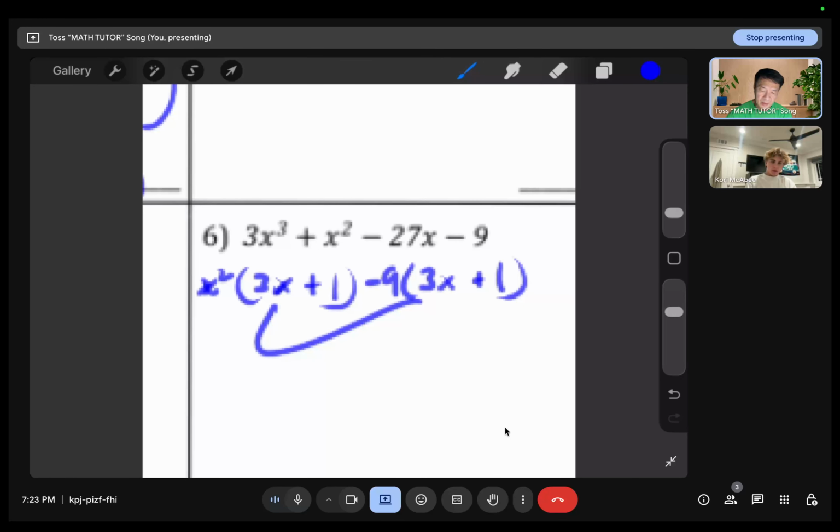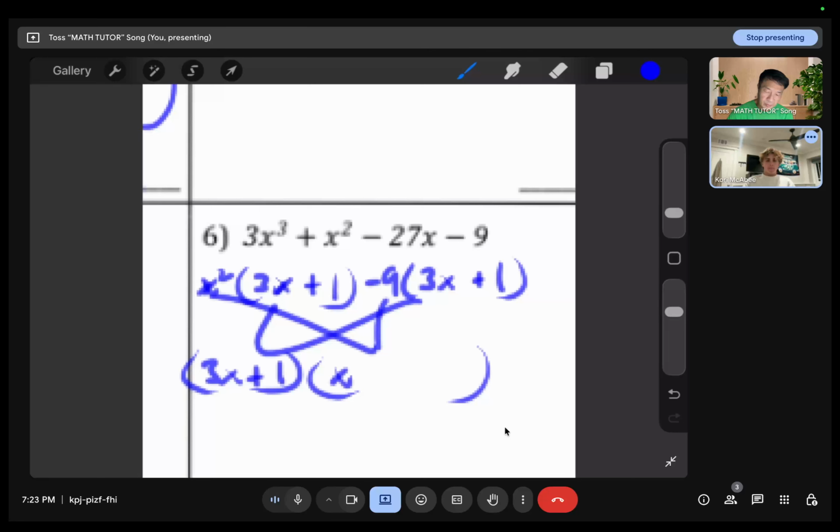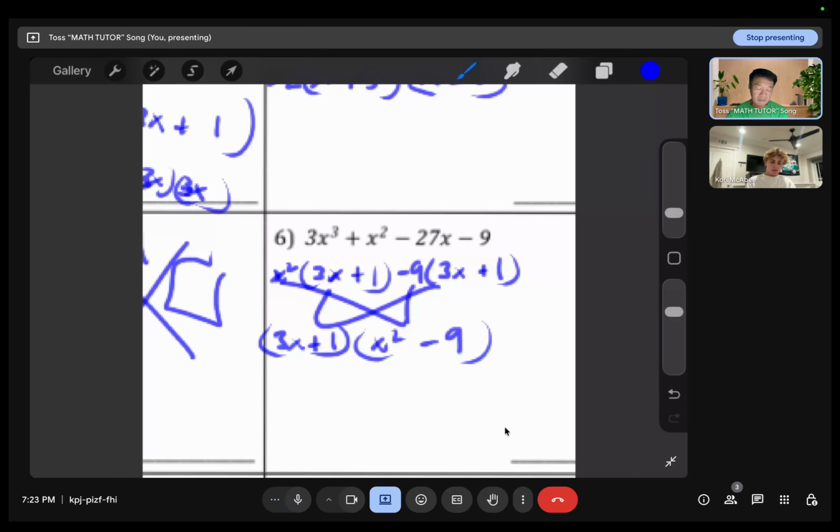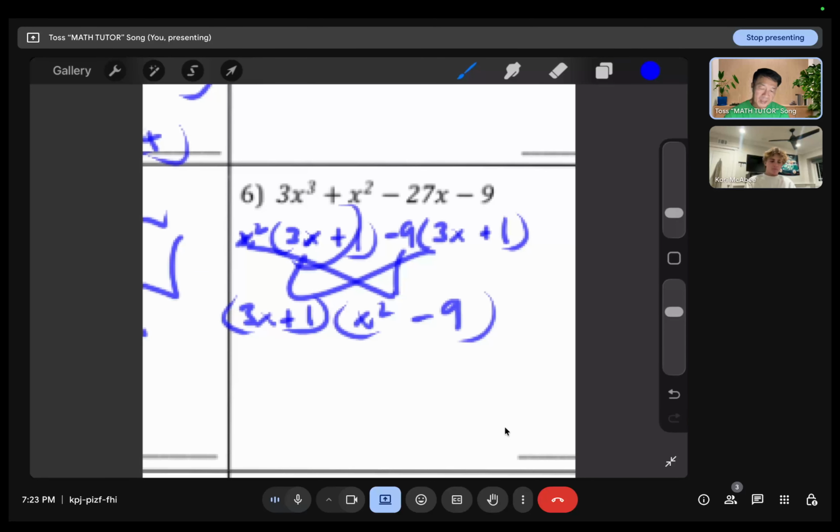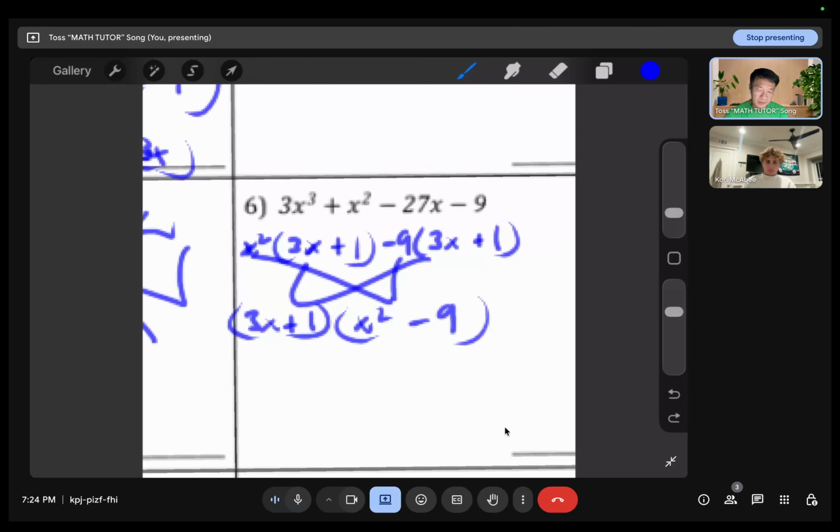It doesn't really matter. So write in the front one time. It's like you factor it out. And then the last one will be these 2 combined: the x squared minus 9. That's it. So this is the pattern if you want, but there's a reason behind this. It has to do with the distributive property, but it's a big A though. This too is a unit. So sometimes students get confused here, but you can memorize the pattern.